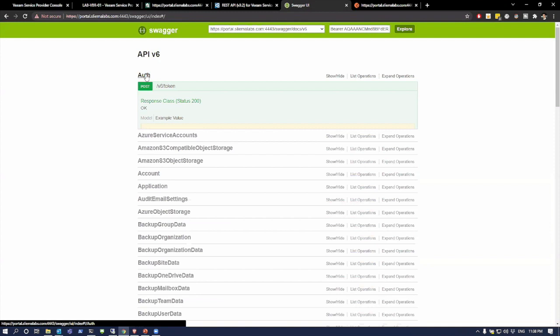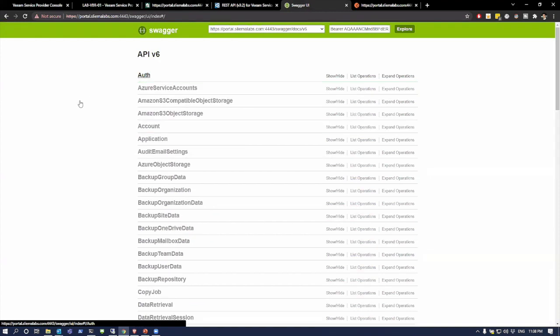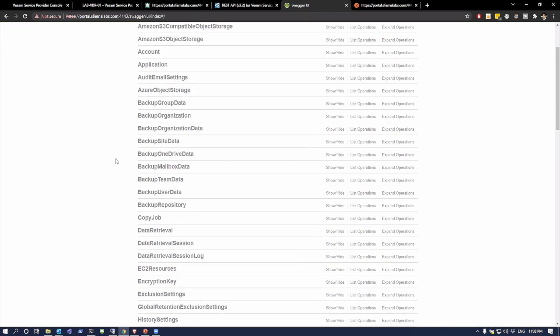Yes, so everything that we do now is effectively an API. Actually, what you'll see here, I was going to go to this last, but I might as well go to it now. This is a new Swagger interface for version 6. Obviously, we've gone through a number of iterations of the API for Veeam Backup for Microsoft Office 365. And every iteration that we release, we add more functionality for our providers. In fact, our providers have already built examples of restore portals based on the APIs that we've got. So again, our API journey is continuing. We continue to improve them.